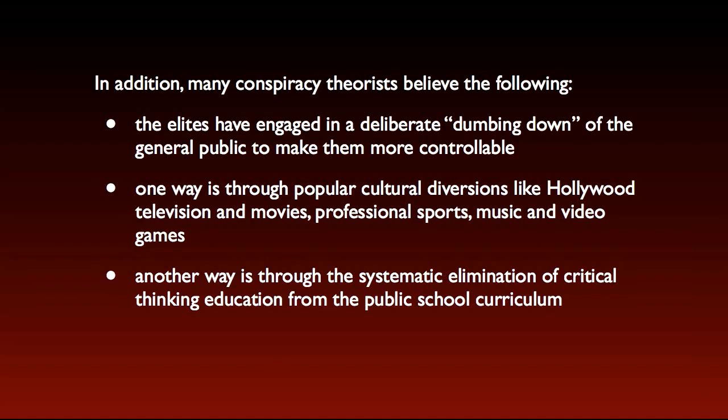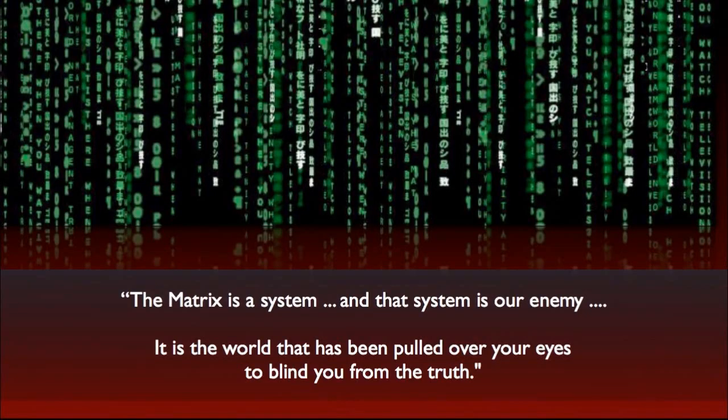So it follows then that if the goal is to unmask the conspiracy and free people's minds to see reality as it truly is, then we need to promote critical thinking skills and make critical thinking resources more available to the general public. And that, in a nutshell, is why so many conspiracy proponents are also strong advocates of critical thinking education. And you can see why someone in my position would find this view both attractive and ironic at the same time. It's a very romantic vision of the critical thinker as an anti-establishment culture warrior whose special knowledge and skills can help us to see behind the veil of appearances, free our minds, and begin to live a life outside the matrix, as it were.